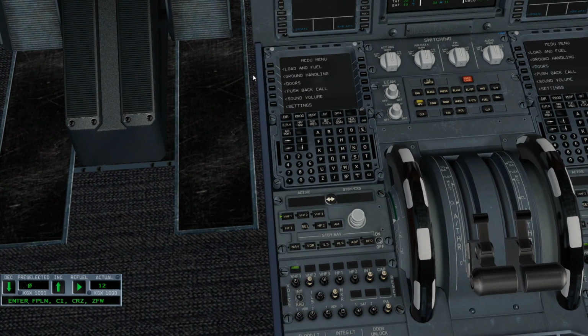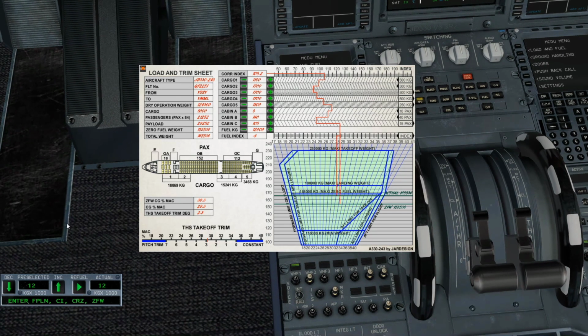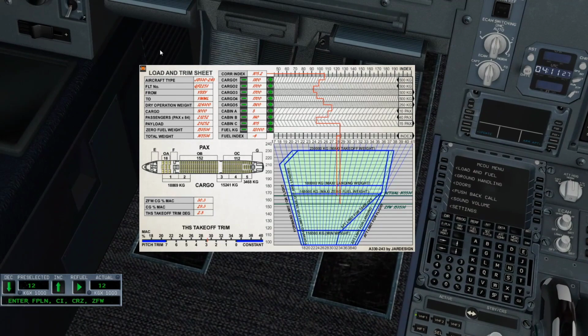Now we can go here to the MCDU menu and loading. Block fuel 11,100 or 11,886. Yep, it's already 12, so pre-selected. Just to make sure. And we have 12,000 here on board.